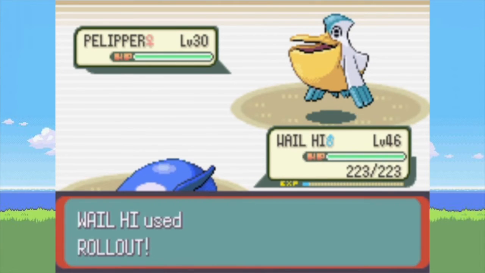Next was Pelipper, who confuses Wailord with Supersonic after he misses a rollout. Pelipper then uses Protect, as Wailord hits himself in confusion. However, we got lucky, and Wailord broke through the confusion twice to land some rollouts and take out Pelipper.